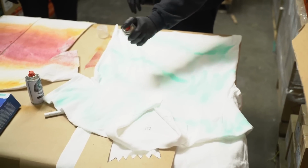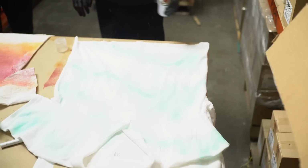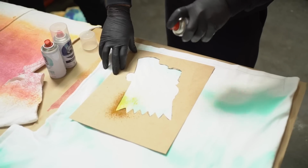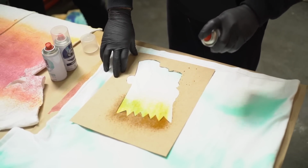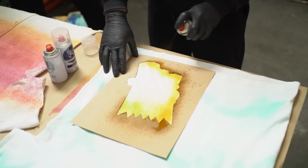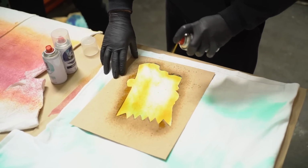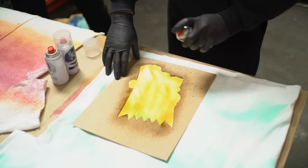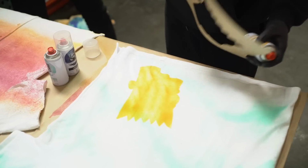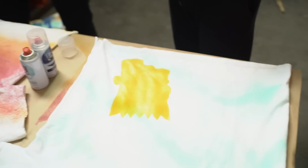Probably don't want to overdo it. Just leave it like that. I actually kind of like the blue bleeding into it too. And since we didn't dry the ink, it is gonna bleed into each other a little bit. Oh, they're gonna bleed in, yeah. But that's gonna look dope for this one for sure. It's gonna have an effect to it, I guess. Yeah. Oh, sick! Look at that. Let's let that dry. Let's take a look at what you got going on here.